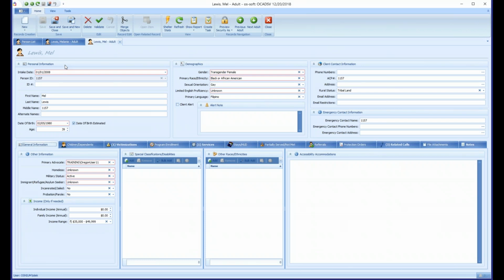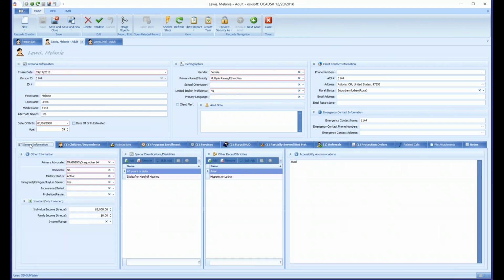Okay, primarily the one that has the most information is the one you want to keep. How the merge tool works. So I'm going to be flipping back and forth between these two clients. I'm going to go ahead and decide to keep Melanie, who's spelled full Melanie instead of just Mel. That's the record I want to keep.